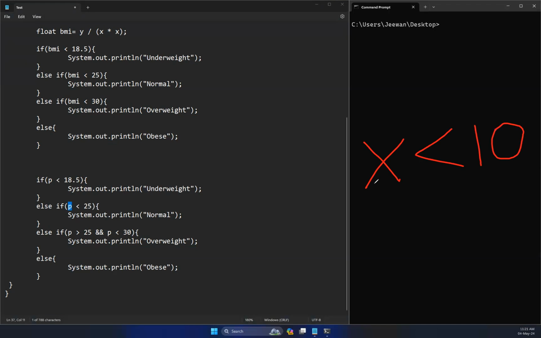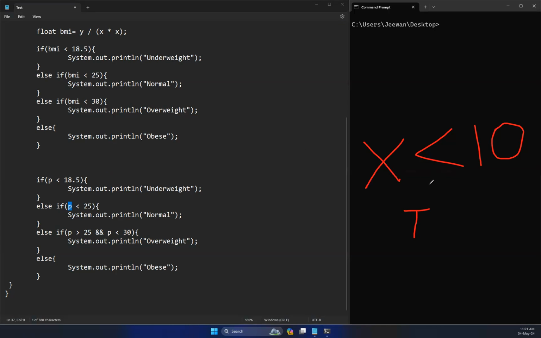x value is less than 10. In order to become true, what are the values the x value can have? You can't tell the exact value, because there are millions and billions of numbers that satisfy this condition.